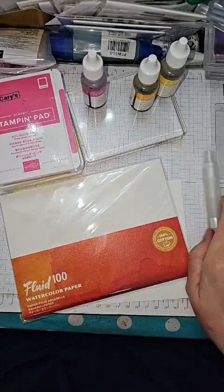Why do we want watercolour paper? Because it will absorb and withstand far more water. Some watercolour techniques, I do dry watercolour techniques, so that's for another day.